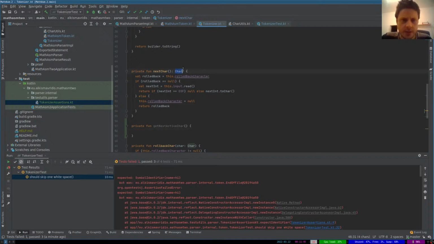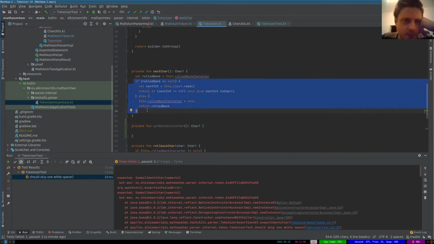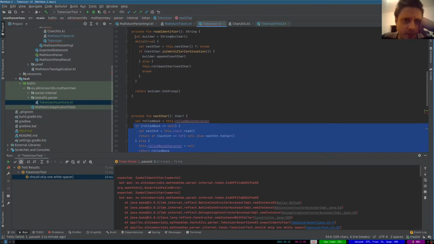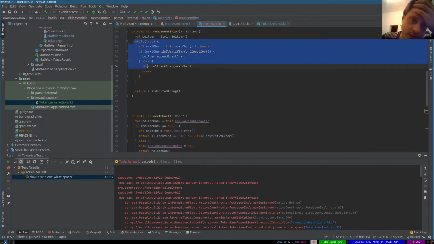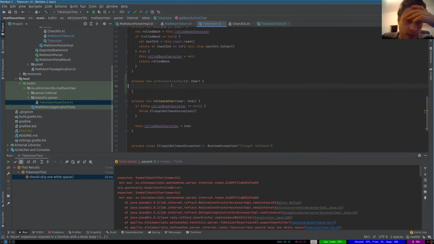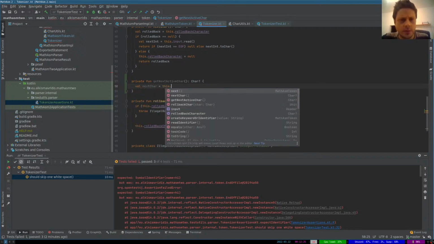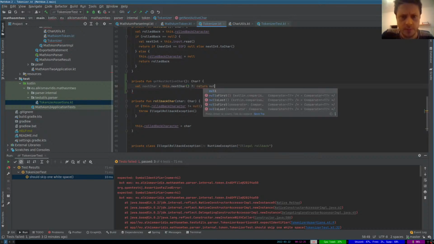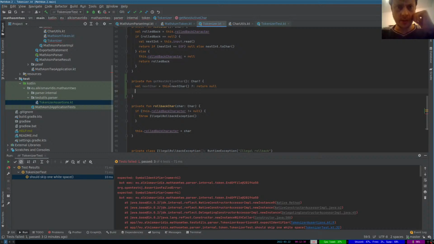So it returns again a character or null, and we will say the following. Actually, this seems a little bit chaotic. I don't like this code. But it's low level work. What can you do? I would like this to read nicer. It's low level details. How beautiful can they be? Okay. So next char is this dot next char, or return null if you don't find anything.